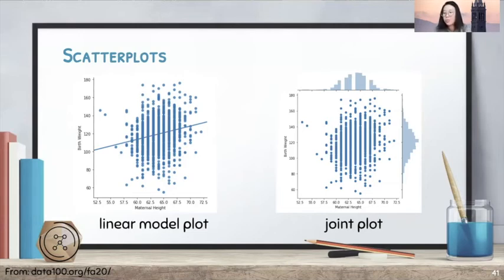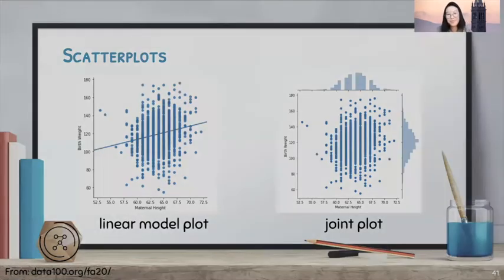On the right side, we have a joint plot, which is a scatter plot with two distributions of histograms on the top and right for each of the two variables on the x and y axis. This joint plot allows us to observe a deeper understanding of the distribution, such as shape, gaps, range, and mode of the data that we would not be able to see with the scatter plot alone.